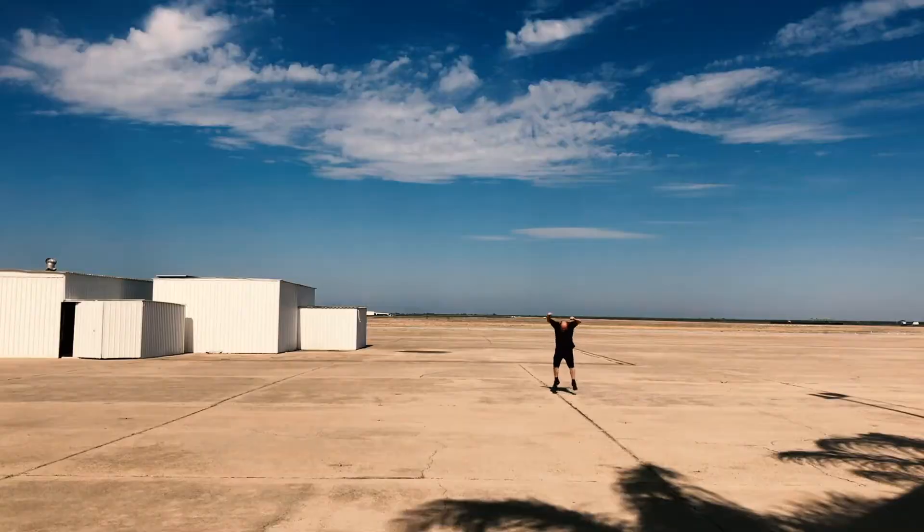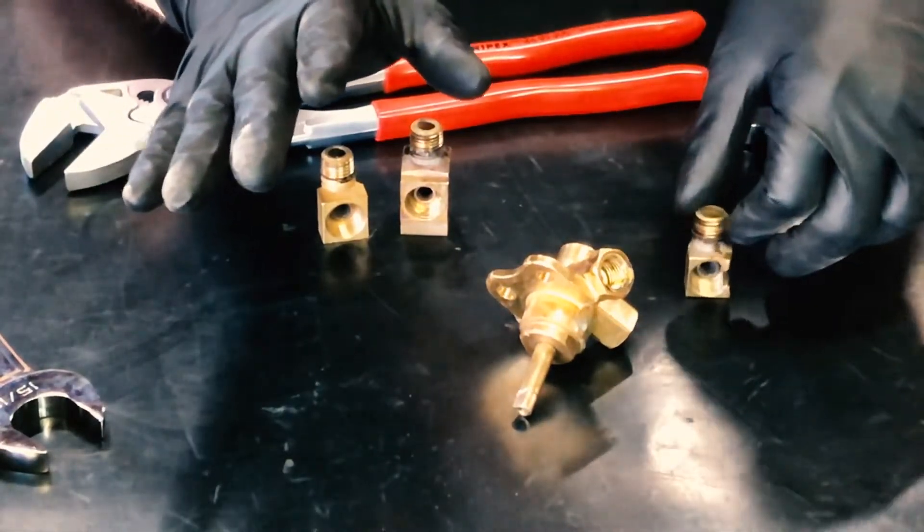I had my little emotional moment. I persevered, and we'll get back to the process of putting on the fuel selector. Boys and girls, I'm not angry about it. Yes, I am. Don't, for the love of God, put liquid weld on brass fittings. One problem we have with these older airplanes — vintage aircraft — is that there's been a lot of maintenance done to them over half a century. You are always going to run into stuff where you scratch your head and wonder why in the holy heavens somebody did whatever they did. I have seen some sketchy stuff before, but liquid weld on a brass fuel fitting — the mind boggles.